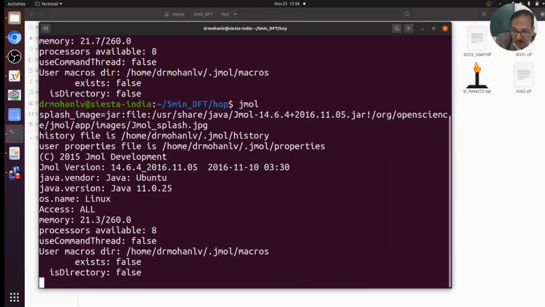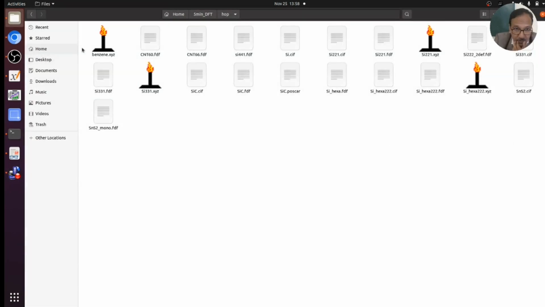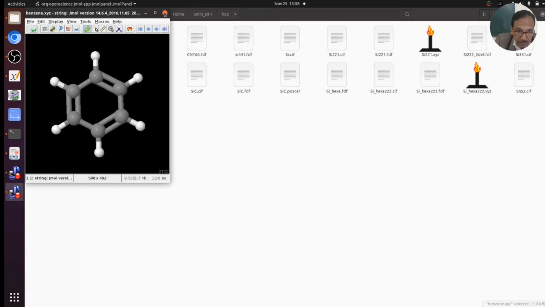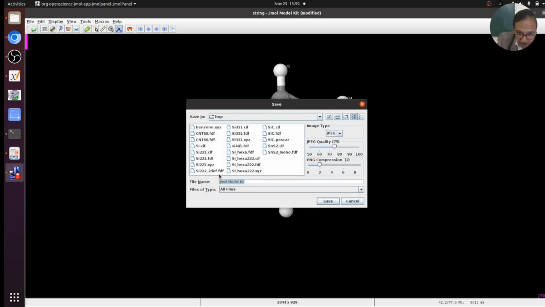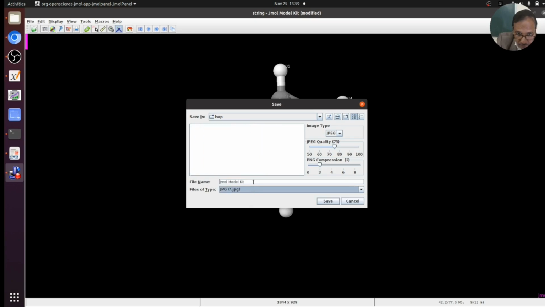The file will be generated here, benzene.xyz. So this is our saved xyz file. One can also export the image in the form of jpg. So you can have benzene.jpg, and we can save this.